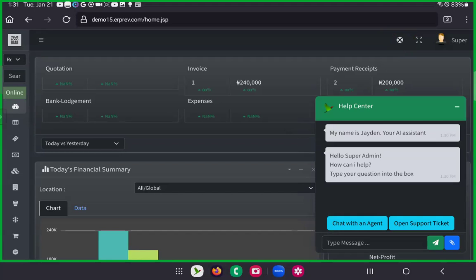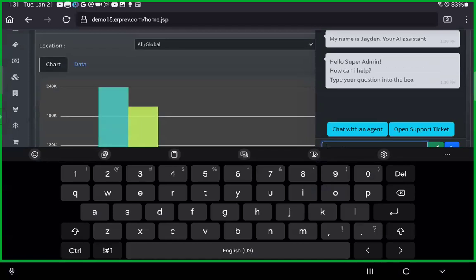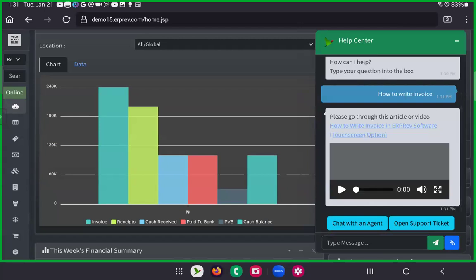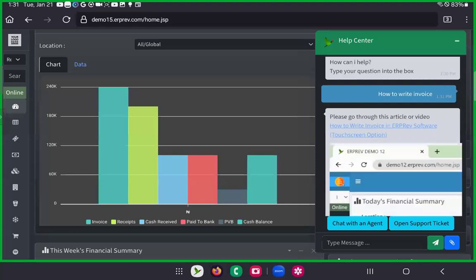It will recommend a video and will also give you an option to rate how the robot performs. So for instance, I say, okay, how to write invoice. Let me see if I typed it correctly. How to write invoice. I can click here. It will check. You see, it brings out how to write invoice. This time around, it's showing us how to write invoice touch screen option.